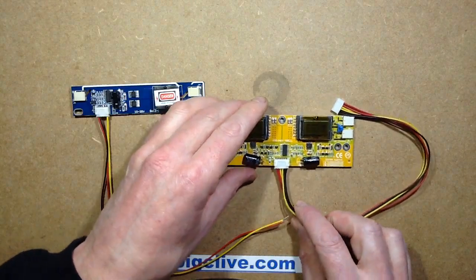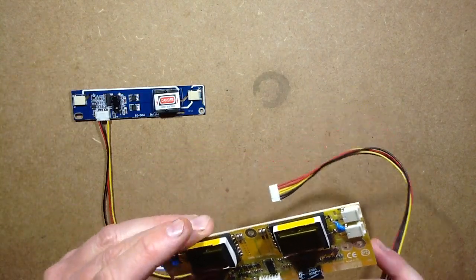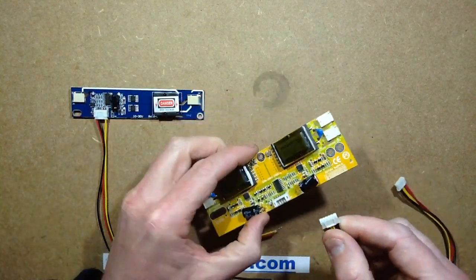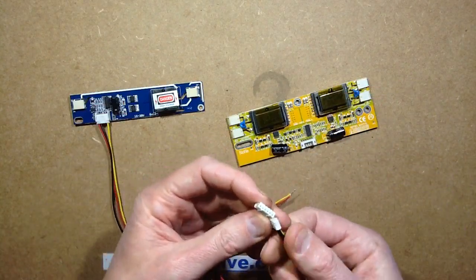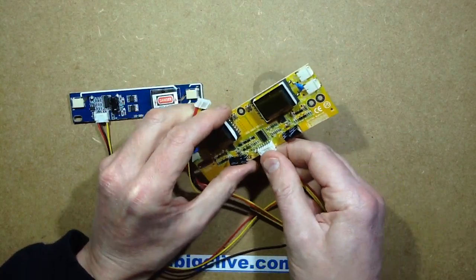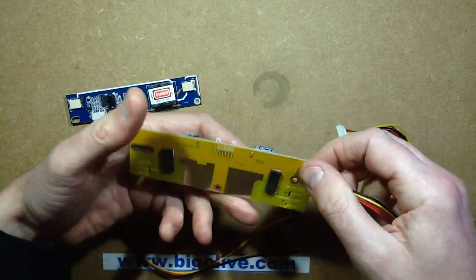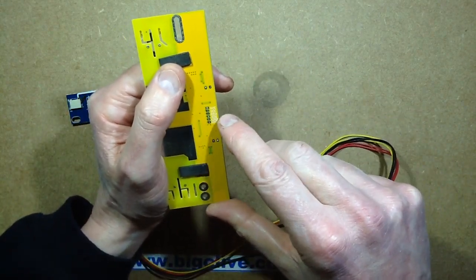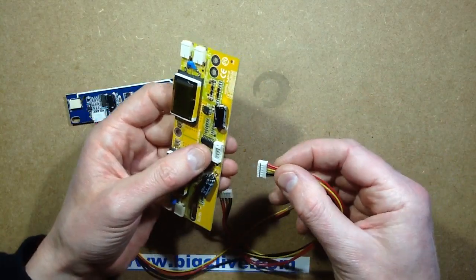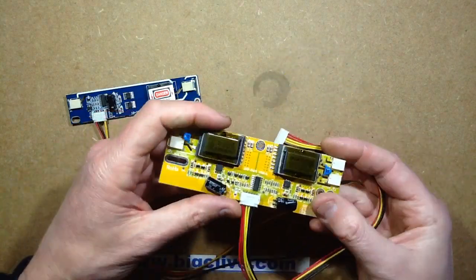To drive these, you give them between 12 to 30 volts. I've been supplying them with 12 volts. They come with a fairly standard connector, except this one — you get a connector lead which has the same connector at both ends. If you connect it the wrong way round you can plug it on and connect polarity in reverse, which could damage your circuit. The back says: VCC, VCC, Enable, Adjust, Ground, Ground. Because this drives four tubes, it has two power cables to spread the load. It's worth double-checking everything is lined up correctly before you power these up.